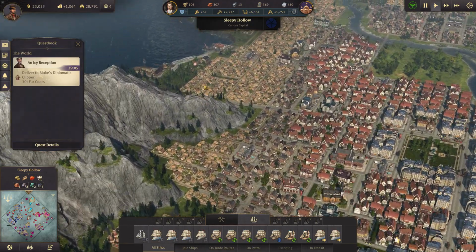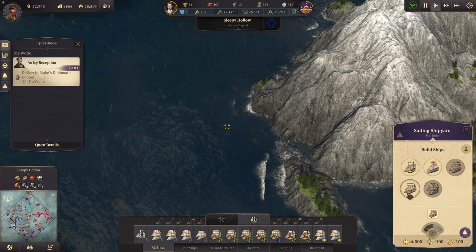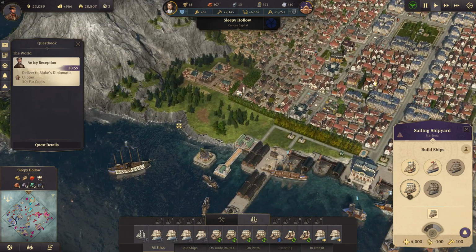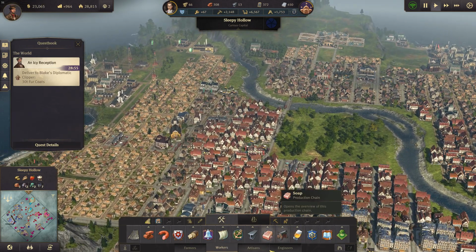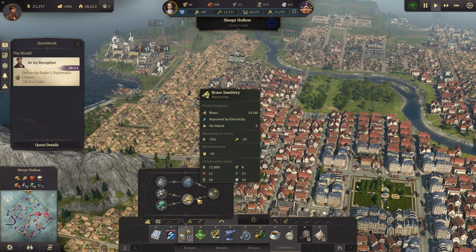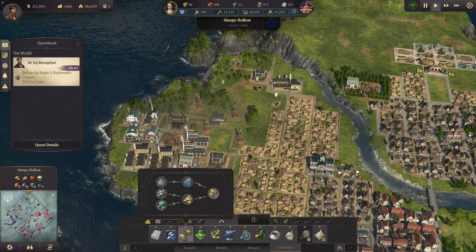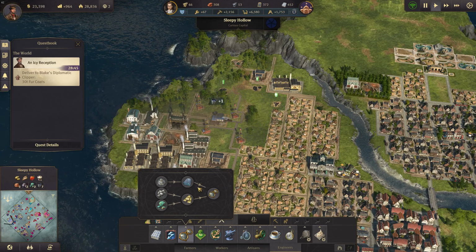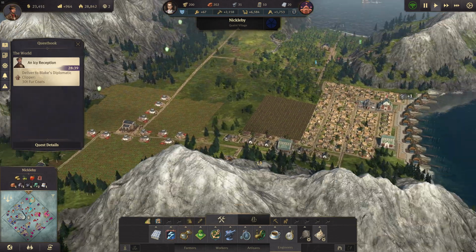That is enough money, and we also have some more wood again, so let's get a clipper, because I need a clipper in the new world to build up my caoutchouc production for the bicycles. And the other thing that we could do now is the spectacle production. So we're going to have the factory here on Sleepy Hollow, but we're going to have the brass smeltery somewhere else. In this case, I think in Nickelby.